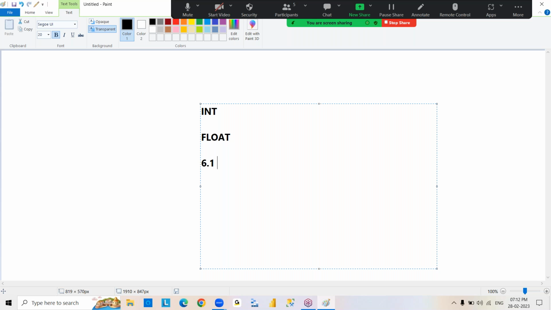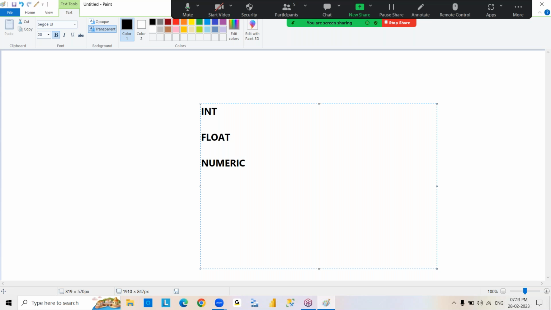So here we have 6.1. 6.1 means decimal value. So you cannot store this type of decimal value by using an integer data type. Okay, that's why you should go for float only.